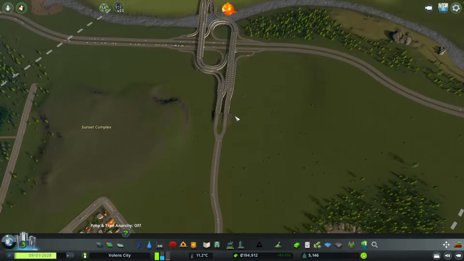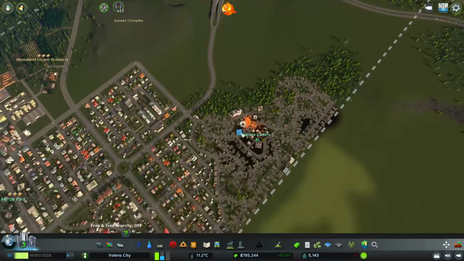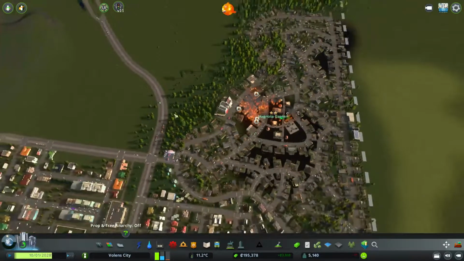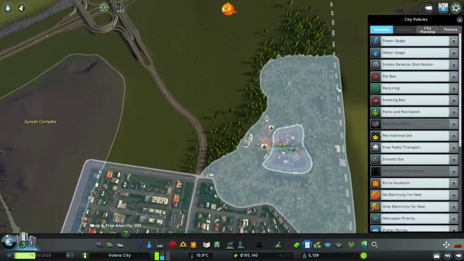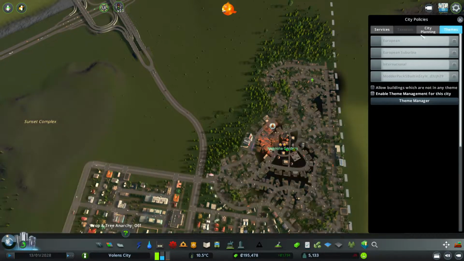Now that we have the highway built, I think it's time for us to think about how to build a different district. Now I want to use European style suburbia district, which we have from the base game. I installed a mod that allows us to see the themes, but basically we have European suburbia on. It's a DLC pack, so you guys can get it also. It's not free, but it's not very expensive either, and it has really nice houses.